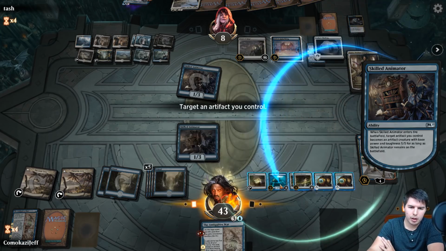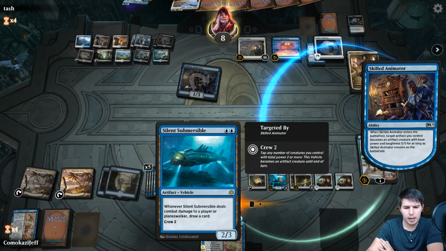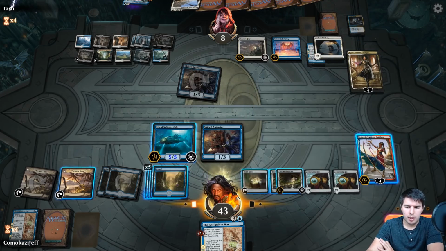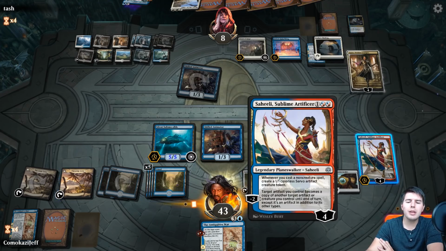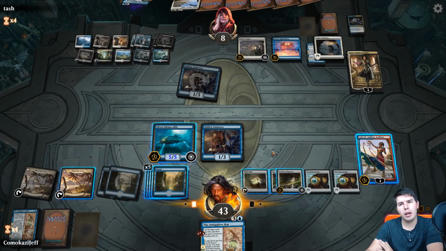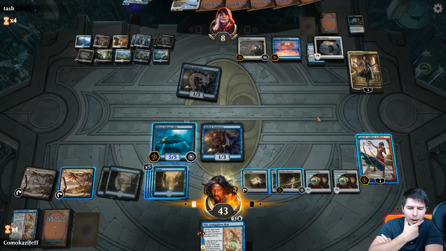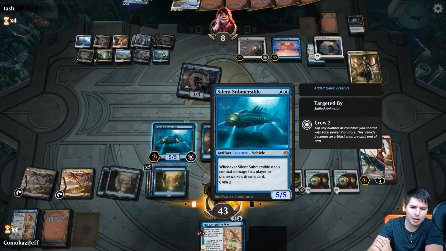All right, Silent Submersible. So here's the issue: if we turn one of these into the Silent Submersible, it actually doesn't turn it on. Although one thing we could do is make them use the Settle the Wreckage right away. So this is what we could do: we can tick down, we have to tap this one. We know that they have Settle the Wreckage, which I think they're going to be willing to kill this with.